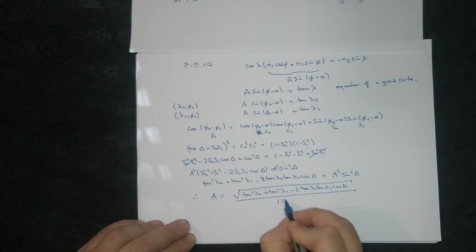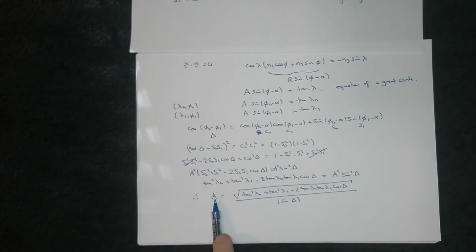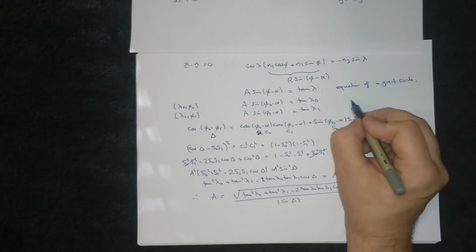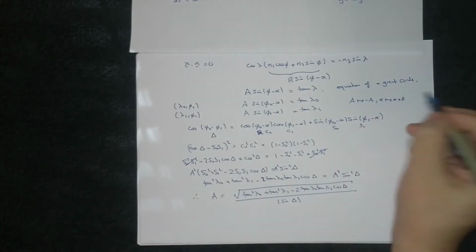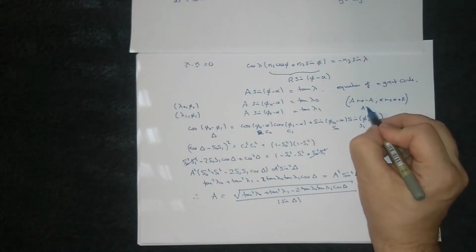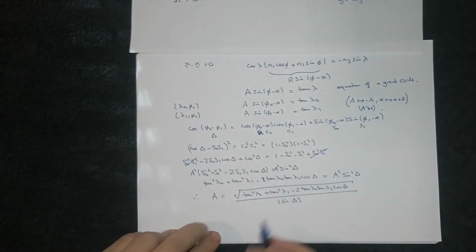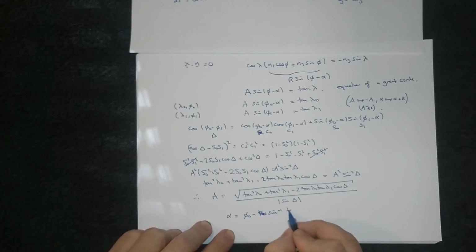divided by the modulus of sine delta. We take the positive sign here because this equation is invariant under a goes to minus a and alpha goes to alpha plus pi. So without loss of generality, I can always assume that a is greater than or equal to 0. And then once I've got a, I can just rearrange one of these equations to give me alpha as sine inverse of tan lambda naught over a.